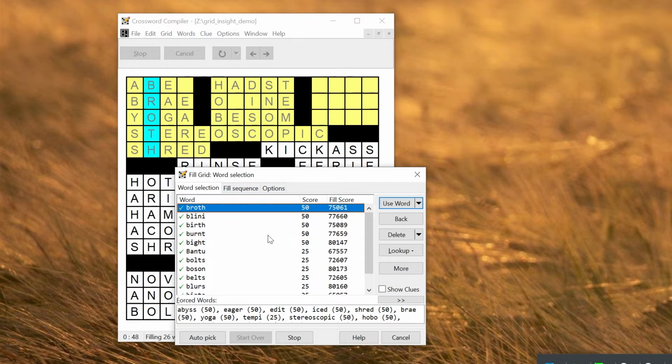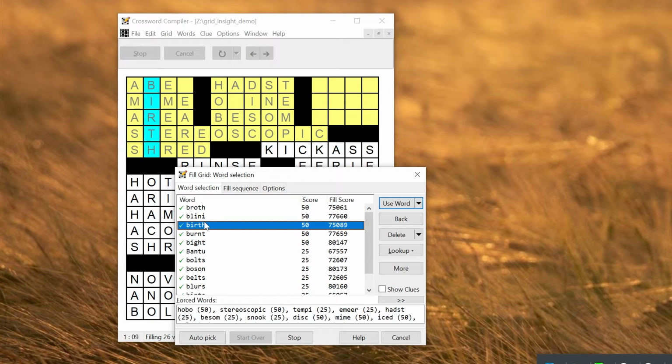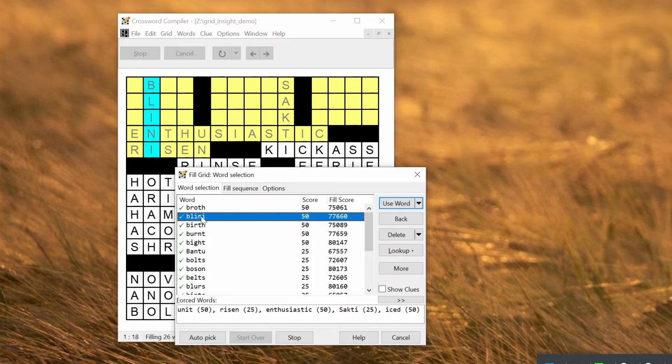So what's happening here is in the background, the program is searching all the possible letters that would fit around each of these words in turn, doing them all in parallel. And if you wait a little bit longer, it'll search deeper and deeper. So here the search is fairly quick because it's just a corner of the grid. But if you had a very large, open, complex grid, it might take a little while. But gradually it would tell you more and more information about what words are possible in each individual slot. And if there's a dead end, it determines that a word is not fillable. It will just remove it from the list, so you don't waste time filling words that then later on are going to get stuck.